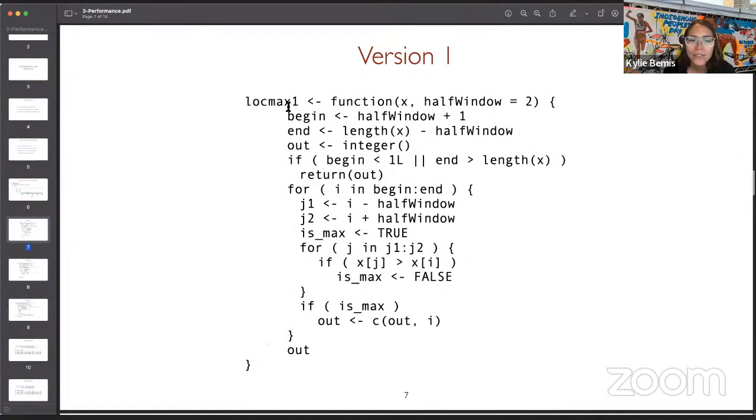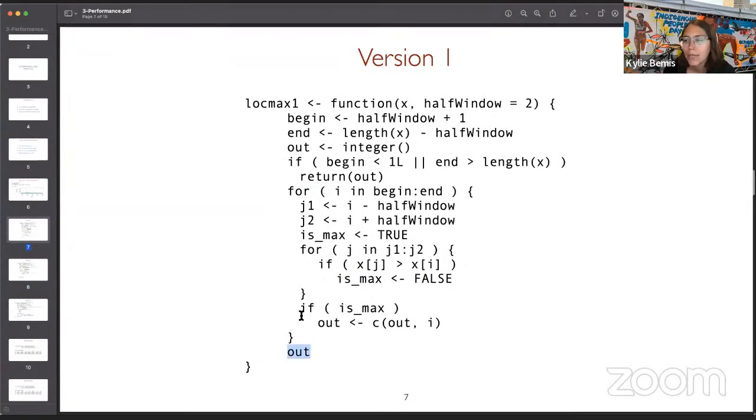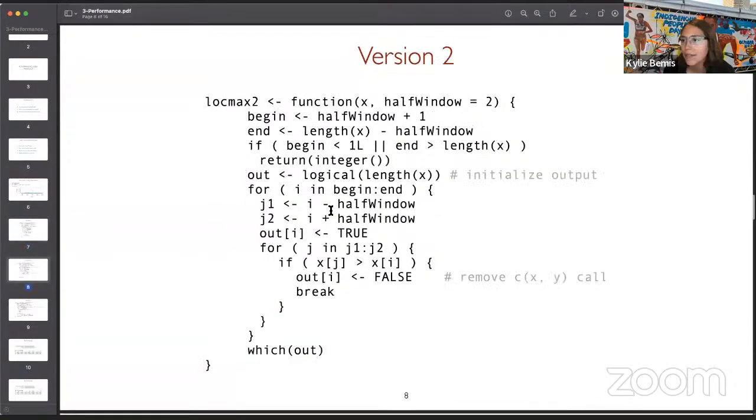To keep the output the same, so previously we were returning the indices, numeric indices. So here out starts as a logical vector. So I'm going to use which to extract the indices of the true values here.